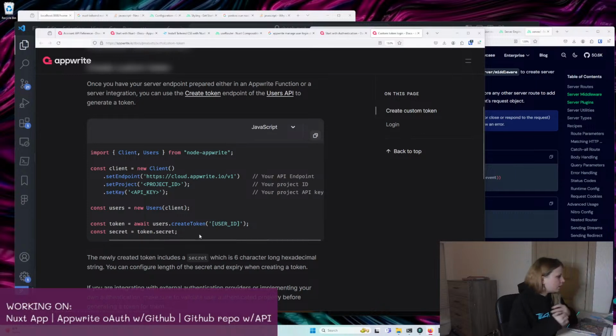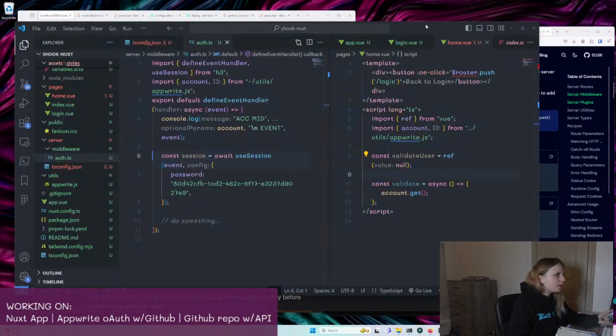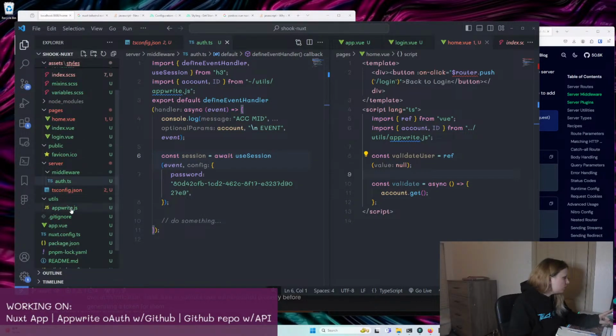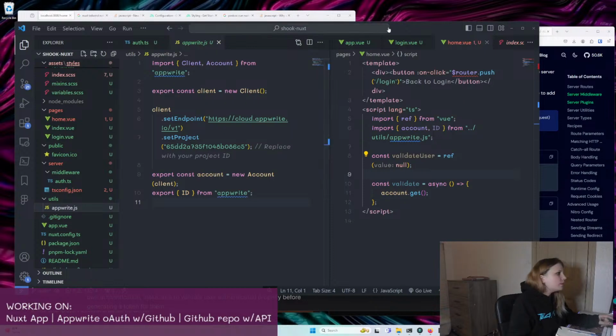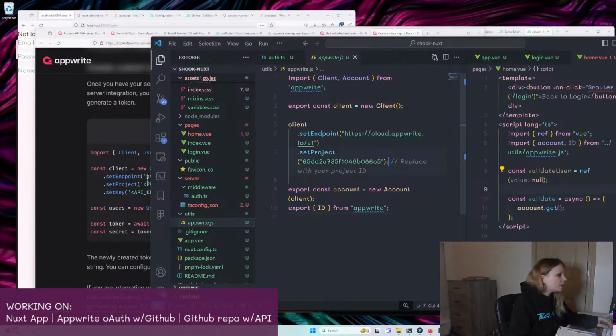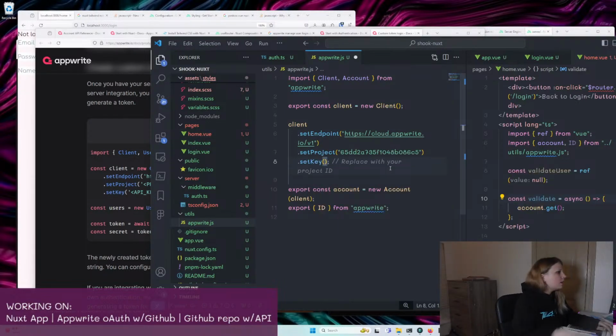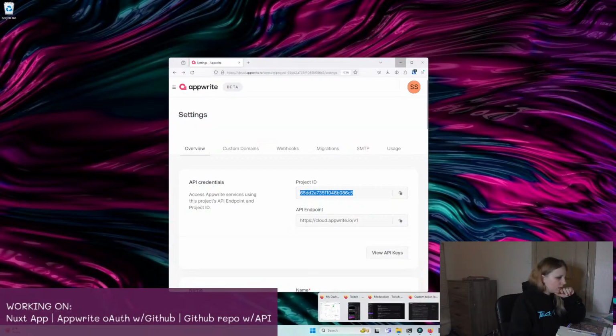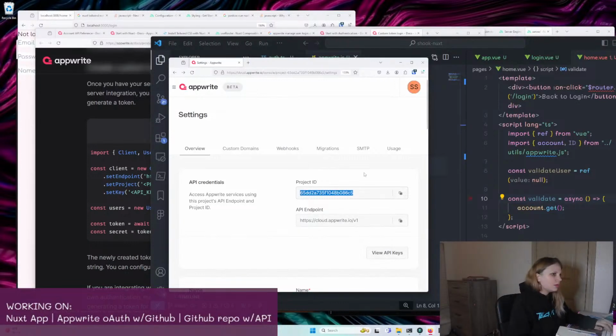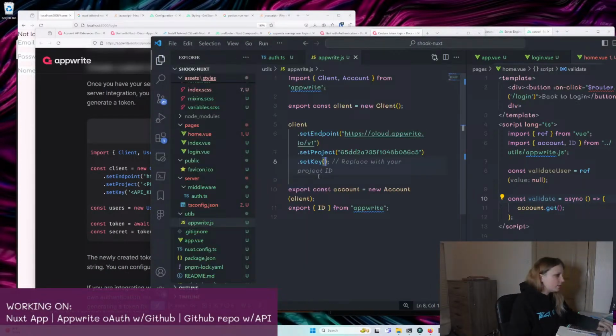Okay, so now set key should be in the client over here in utils. Where is utils? There it is. So set project and then set key. And then where'd my key go? All right.